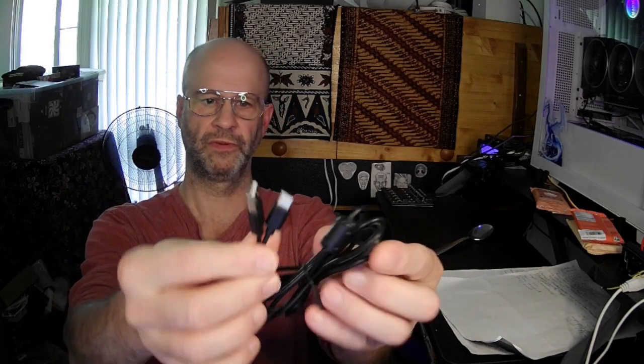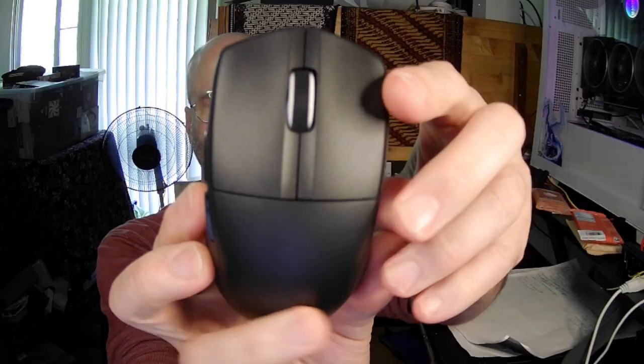It also comes, of course, with a very long cable, which is very, very generous in its length, and that's it. So let me show you the mouse itself. Not too much to show here.